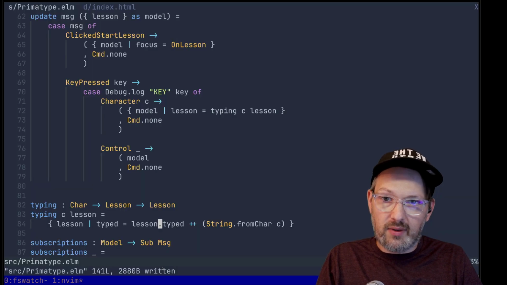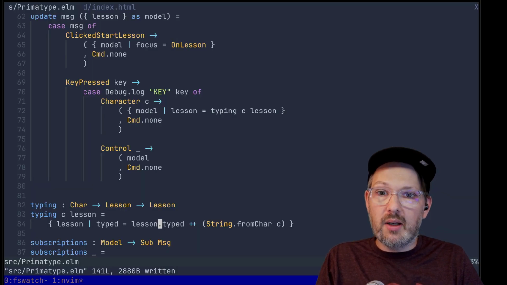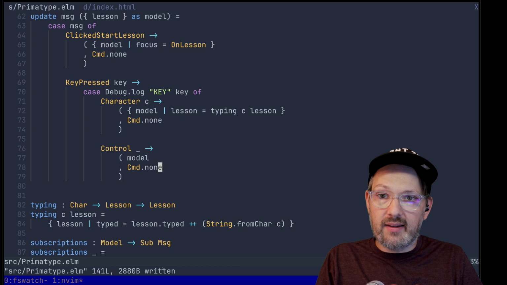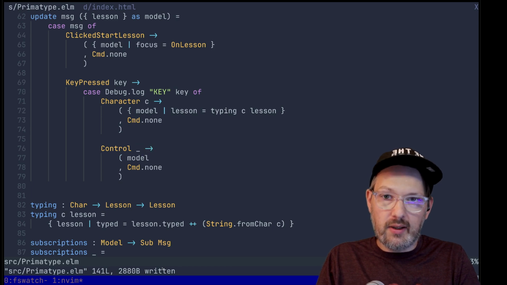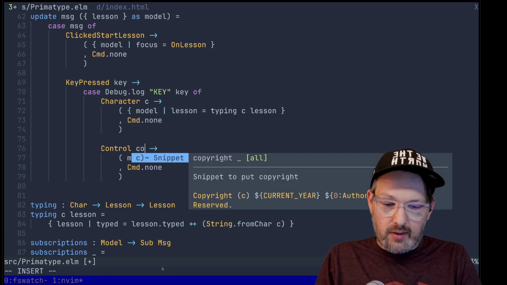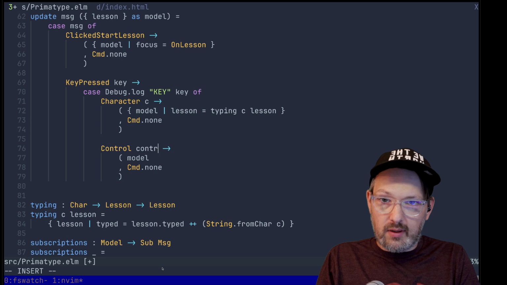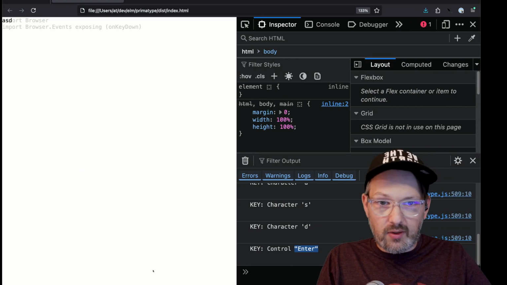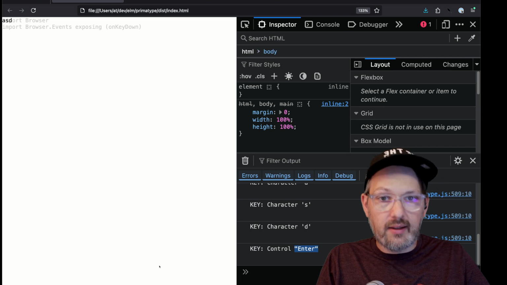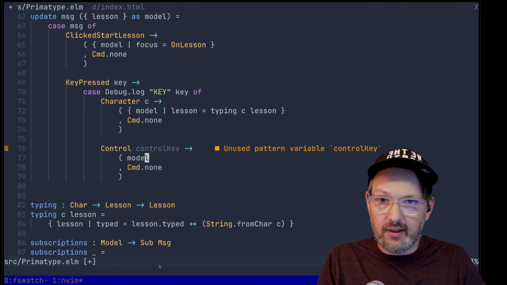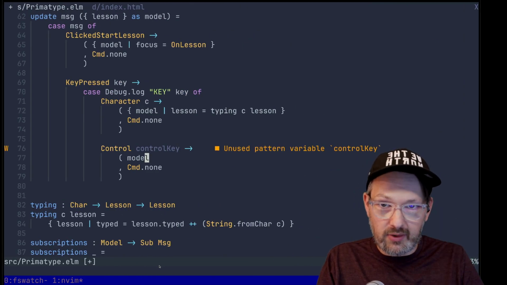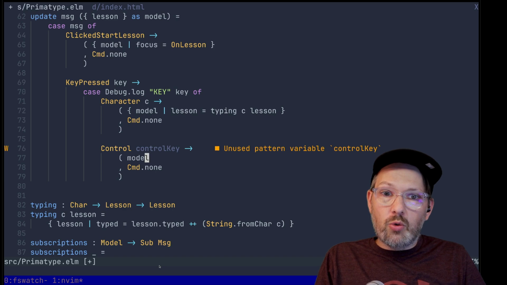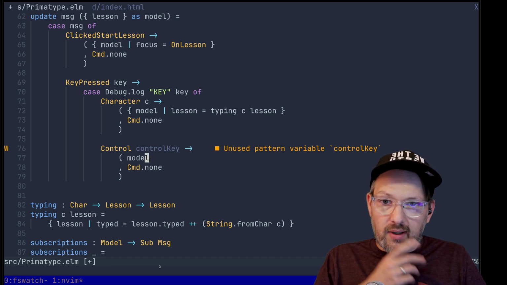Now we have the exact same behavior as before, but we can go back and say if the Control key is Enter, then we want to append a return, \n, to our string.